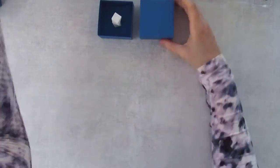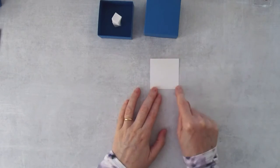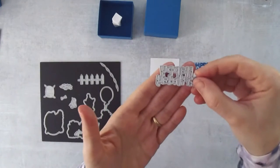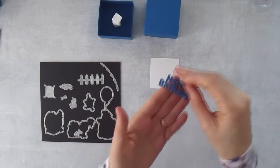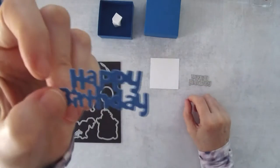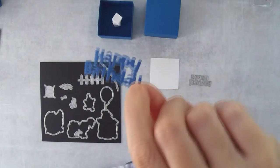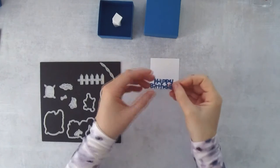So we're gonna start off with the top of the box, and I've cut myself a piece of Whisper White cardstock. This is 2 1/4 by 2 1/4. Earlier, I actually die cut a piece of the Happy Birthday. Here is my Happy Birthday die, and I ran that through the die cut machine with some of the ombre specialty paper, and this is the blue one, and it has sparkles. I don't know if you can see that. It's a little bit ombre, it's a little lighter on one side, and my light, it's morning light, but it's got a little bit of sparklies on it.